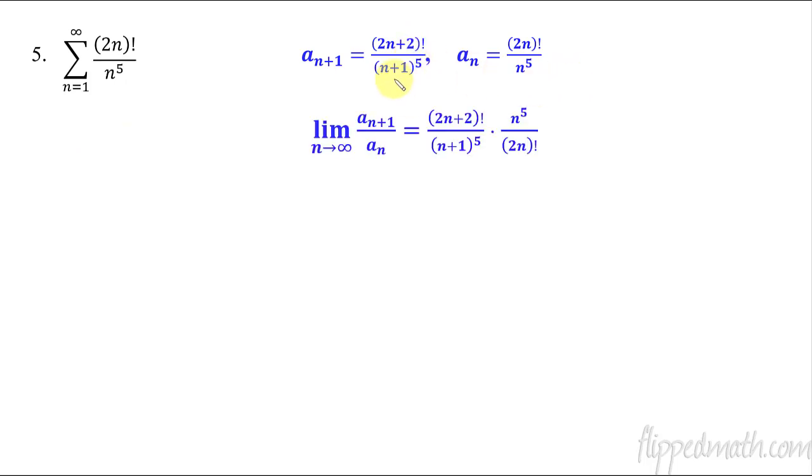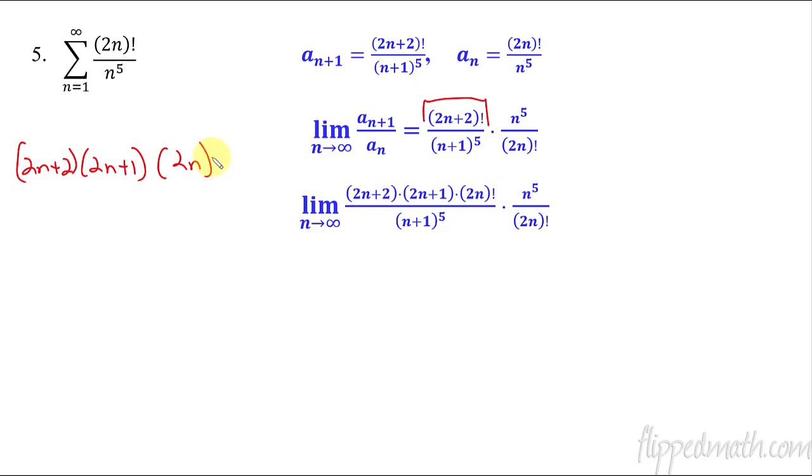All right, so then I've got that. So now let's set up my ratio. I do my a_(n+1) first times a_n reciprocal. And now I have to get something confusing. So that is this. This looks like, what the heck? Where did this all come from? Well, it's because this right here is (2n+2) times (2n+2) minus 1. So 1 less is going to be (2n+1). Times 1 less than that is just going to be 2n. And then it keeps going on and on, subtracting 1. So I can just say factorial right there, because I'm just going to keep subtracting 1 over and over again. That's where that comes from.